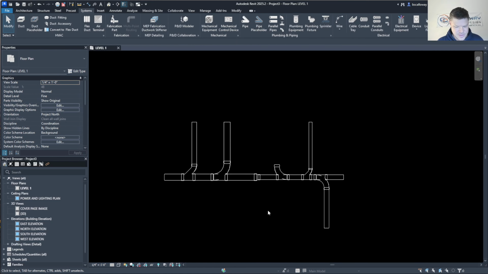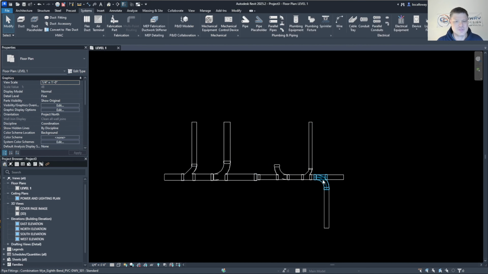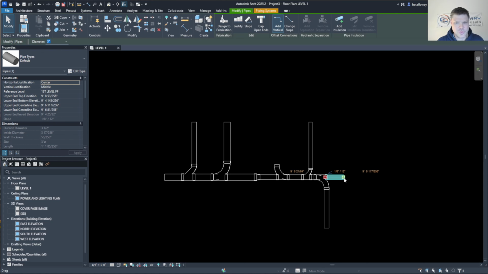Makes it a lot easier than the PF and putting it in there and then having to rotate it. I mean, I'm hitting space bar and it's not rotating for me, so to me it's kind of easier just to flip that around real quick and do all of your reducers at one time, come back and do all the ones that are the same size.